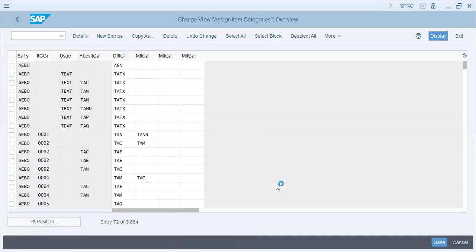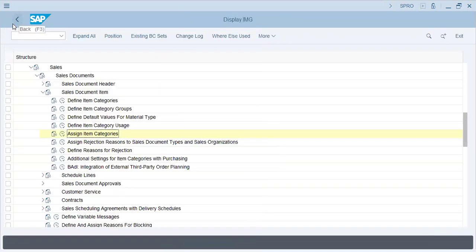Next, AEBO, and we have some taxation over here. Taxation, default, manual categories. We can add more categories in this.